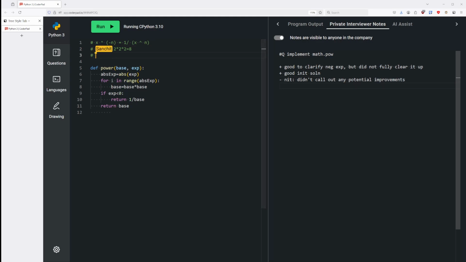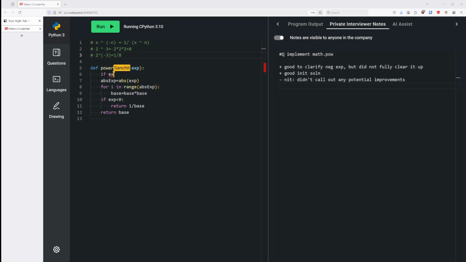It should work for negative exponents as well. So 2 to the negative 3 should just be 1 over 8 instead of 8. The only other case I would think of is the 0 case: anything raised to the 0 should be 1. So that could be, if the exponent equals 0, return 1. We should consider all these integers as exponents.